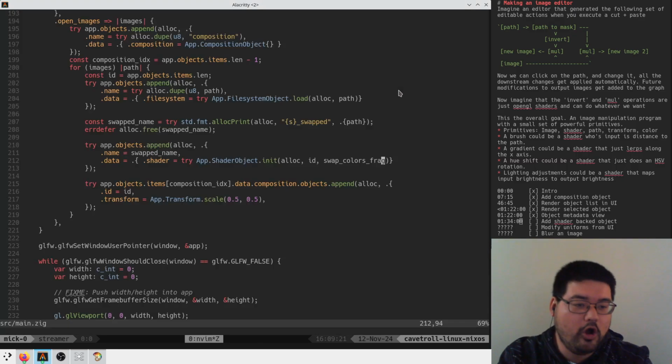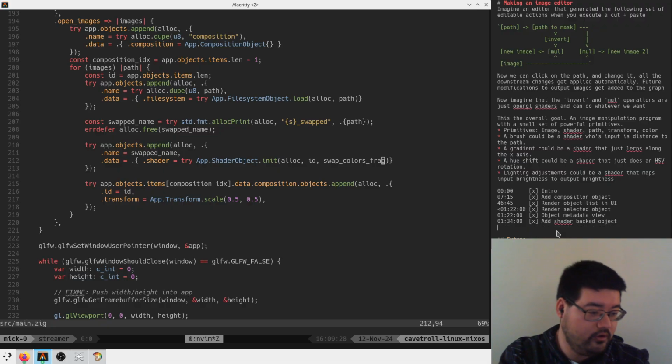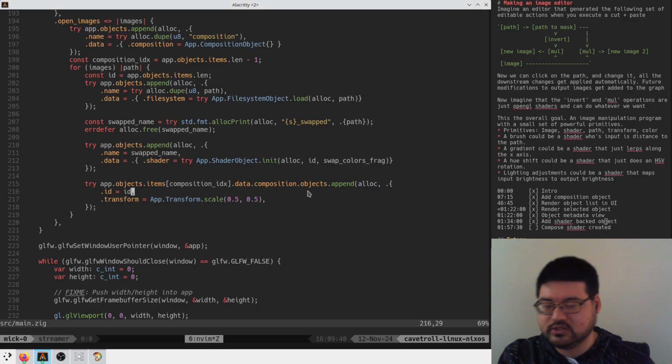Now can we compose? I want to compose this thing. Add composition, compose shader created. Okay, let's just see what happens there.